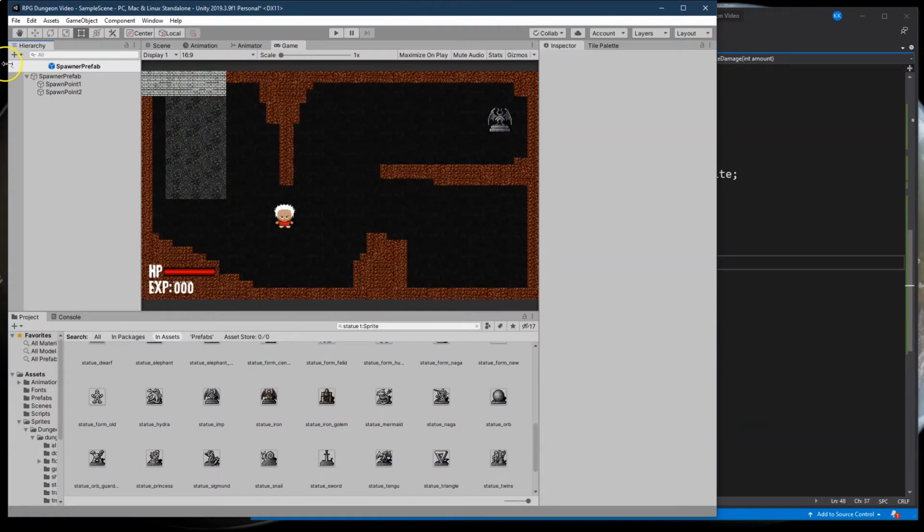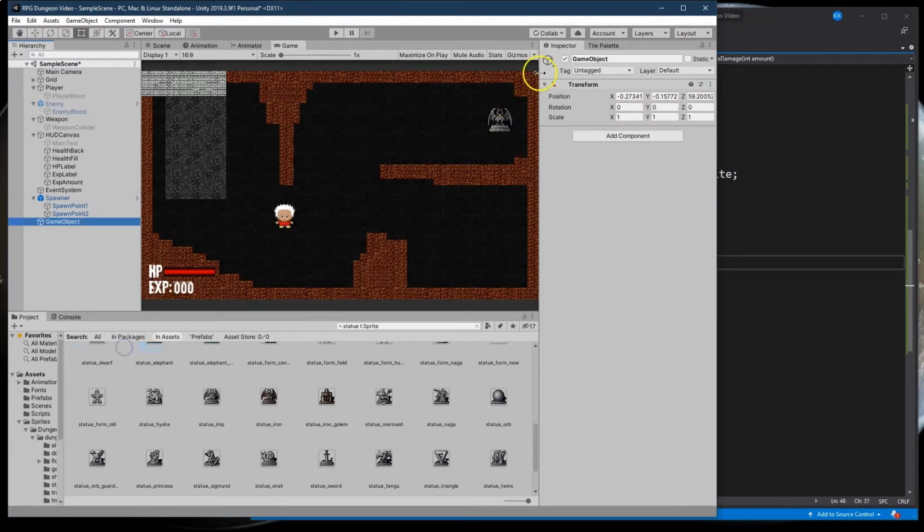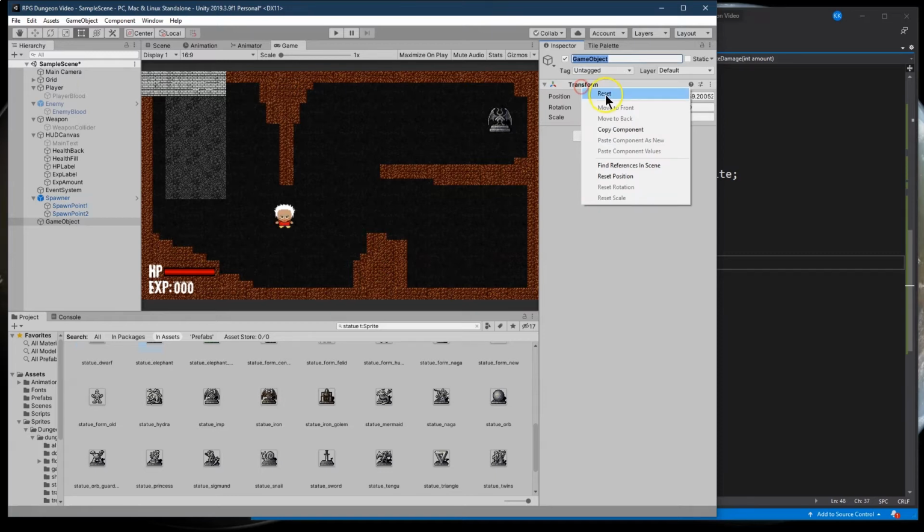Let's get going. So keep in mind, all the assets are in the description. Let's pick up where we left off. We have our spawners. We need a way to get from one level to the other. What would be a good approach to this? If you are shouting Game Manager, you are correct. So, great. Now let's make our Game Manager script that will help us, bring this in.